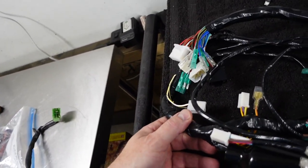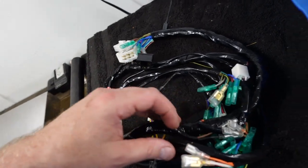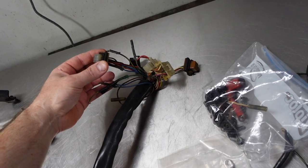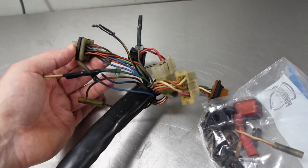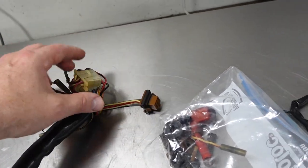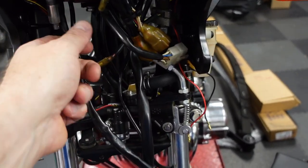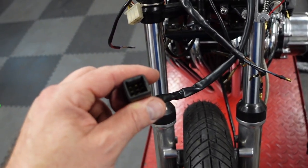I decided a while ago that I would not use it, and I would try to use this, which is a reproduction. So I think what I'll do is compare the different harnesses. So I can see that's the light. And then it has these kind of funny connectors on it. I think there's some bracket that's supposed to hang in the back, or the front, whichever way you look at it, that those go into, and you plug like the hand controls into them, maybe, I don't know. So that's a 9-pin.